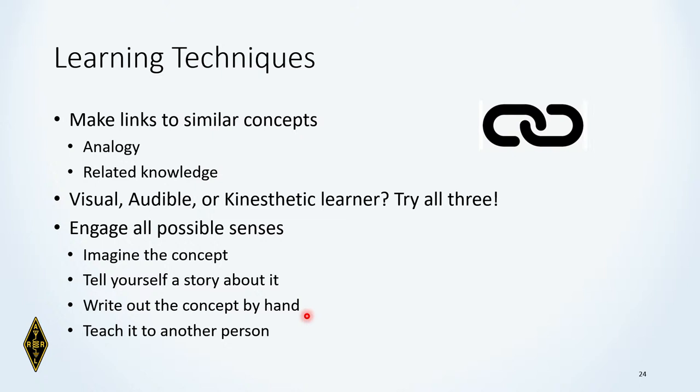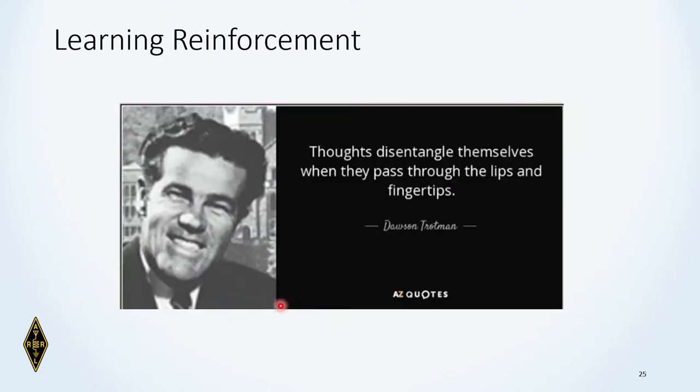So imagine the concept, tell yourself a story about it, and write it out by hand. Teaching it to another person can really help. Here's an interesting quote from Trotman. I don't know much about him, but he says, thoughts disentangle themselves when they pass through the lips and the fingertips. Now, what in the world does that mean? Well, when you try to explain something to somebody else, those thoughts are passing through your lips.